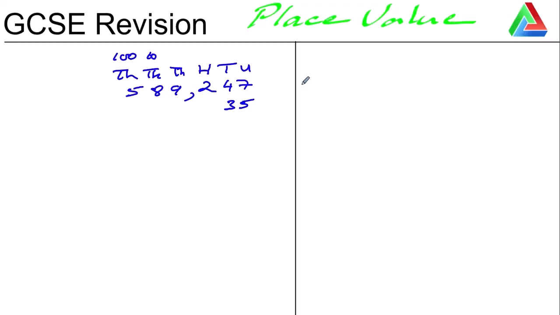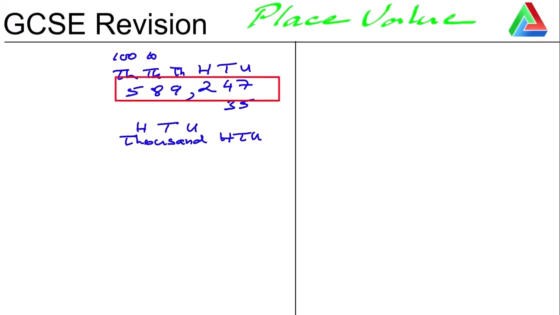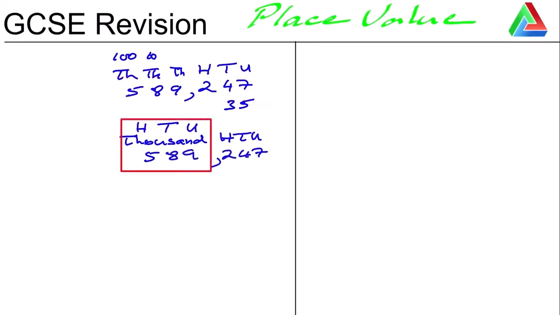You could put them in blocks and do this. I can have 1,000 block, and then my 100 tens and units. And above the 1,000 block, I'm also going to have 100 tens and units, but this time in thousands. So if I put this number in here, then I would read this the same way as I would read that. I would say 589,247. And we can carry this up to the millions and put hundreds, tens, and units above the millions.